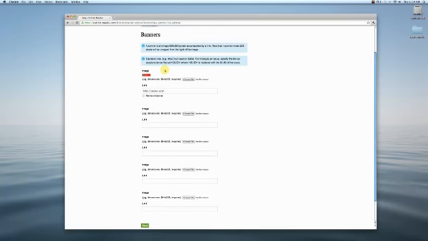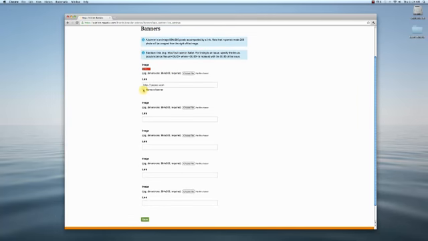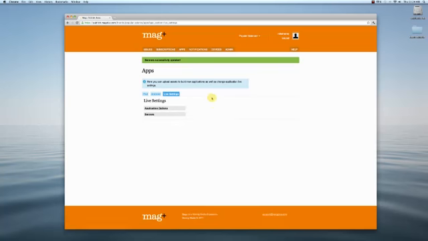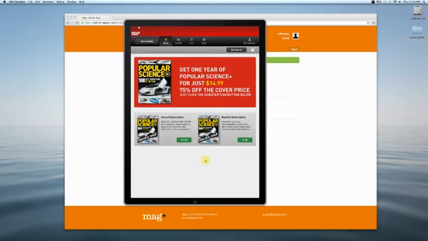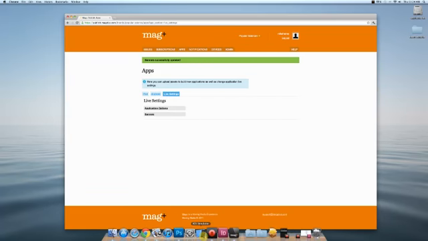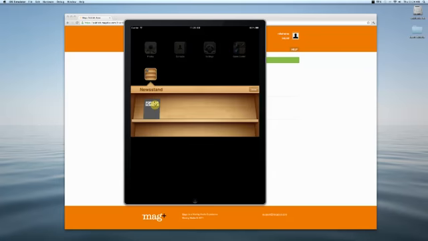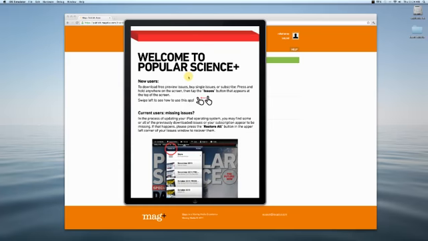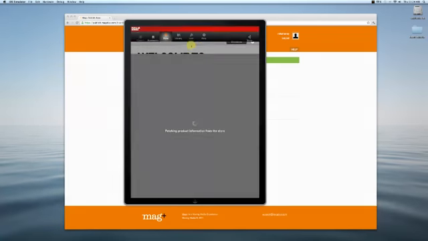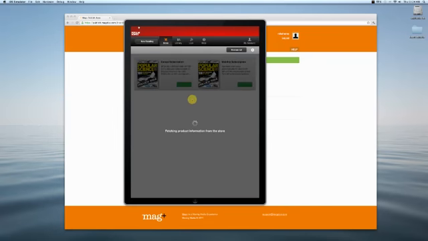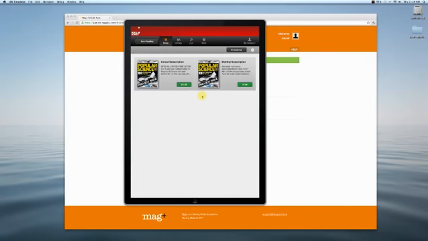So let me just show you what this looks like without the banner space in, and how easy it is to change. If I click remove banner, and then hit save, it'll delete that banner out of the system. So now I don't have any. I'm going to go back out and just restart our simulator so it really triggers the app to go out and look again in the server and see if anything has changed. So if I call up my space, I go to my store, now you can see that banner is gone.